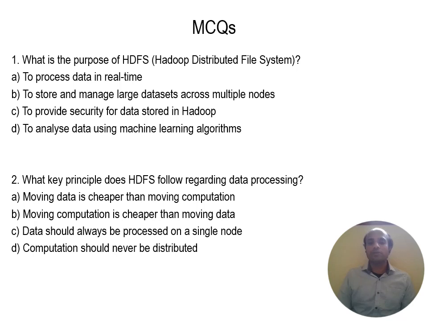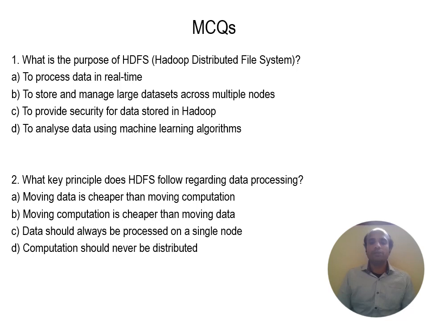So the right answer for the purpose of Hadoop distributed file system is to store and manage large data sets across multiple nodes. So it's not about processing data in real time, or security, or analyzing data using machine learning algorithms. It's about storing and managing large data sets across nodes. Now, let's see the next question.